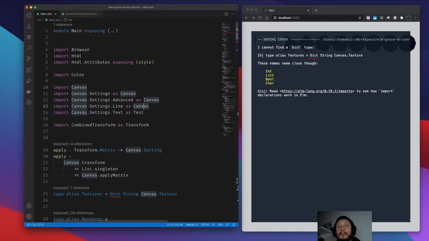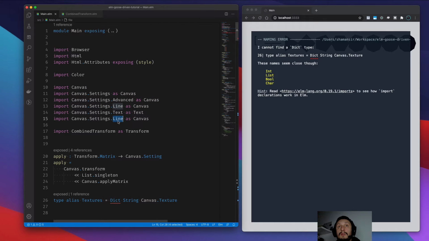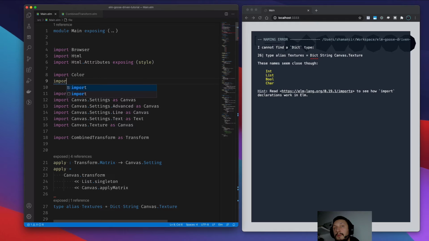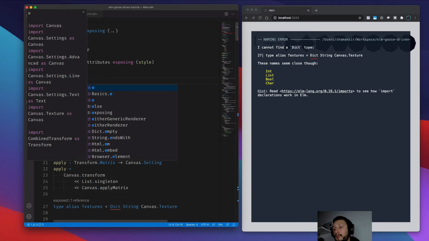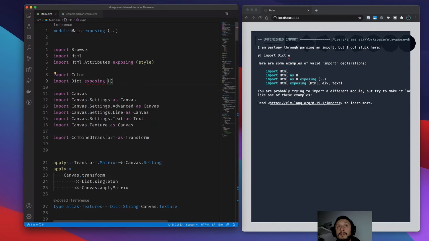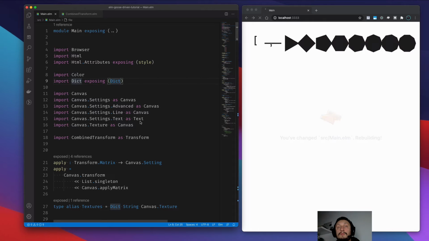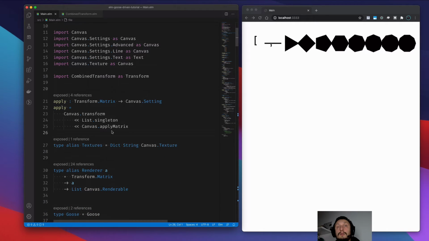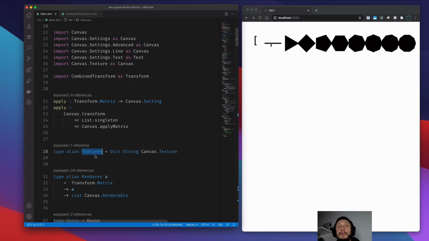For that we also need to export the, I suppose it's not in the settings, texture, canvas, and import dict, exposing dict. So this will be the alias for the textures.